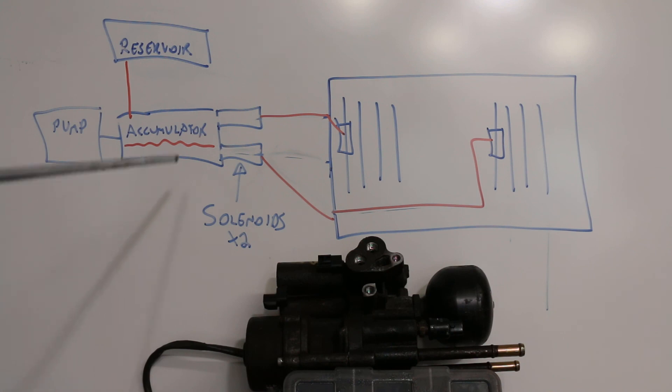So it makes perfect sense to use ATF SP3 for the bath of oil in the actual diff itself because it's also great for the gears and the clutches when the clutch packs compress, but at the same time, that same type of fluid is also the best fluid to use for the actual pump system because that pump can run briefly, have the gears lubricated, have the lines pressurized, and push on these clutch pistons without actually having the oil break down. So that's why ATF SP3 is the best kind of oil to use in the AYC differential system, even though the two oil supplies, the bath of oil in the diff and the actual pressurized oil, are two separate reservoirs.